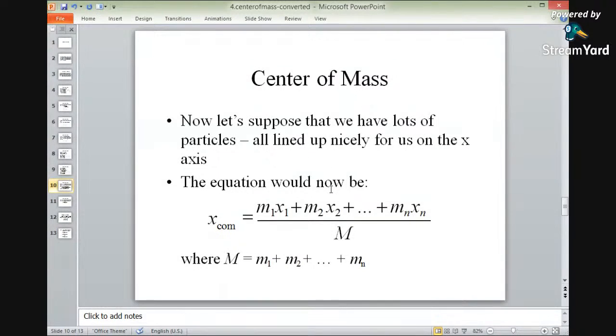Again, we have seen one mass, we have seen two masses, and if there are n masses at distances x1, x2, x3, x4 and so on, what will the center of mass be? It is m1 x1 plus m2 x2 and so on up to mn xn, divided by the total mass, m1 plus m2 and so on up to mn. So when a number of masses are acting, separated by different distances, this is the simple formula to calculate the center of mass.